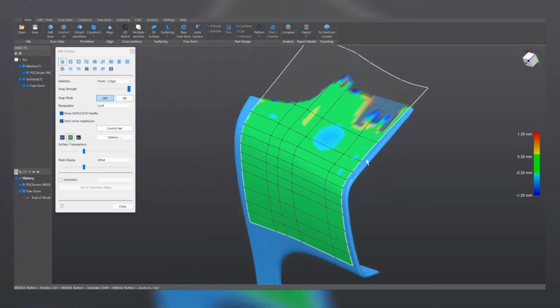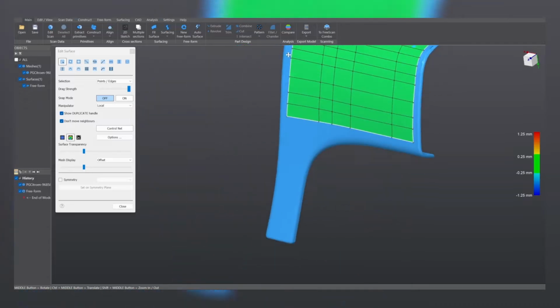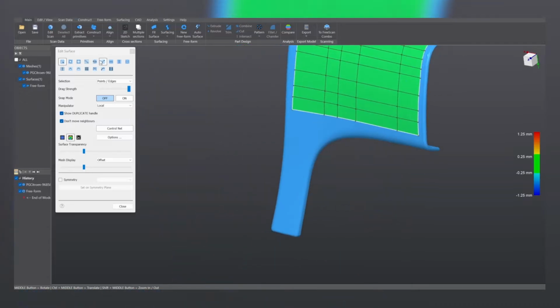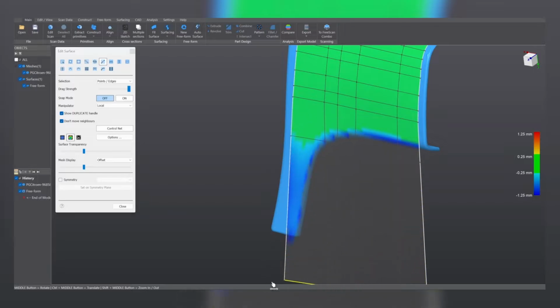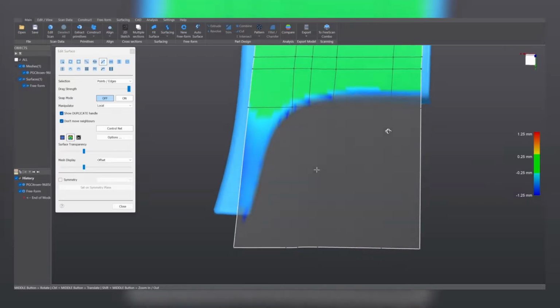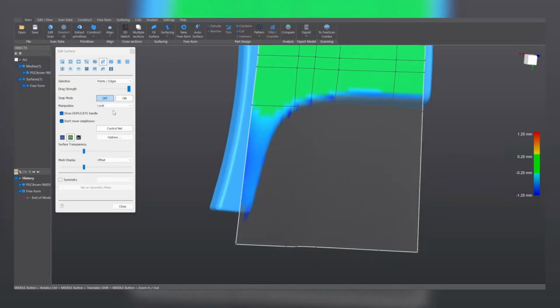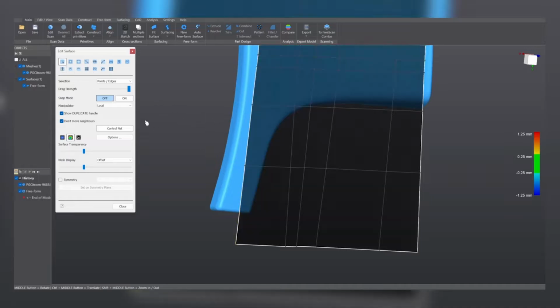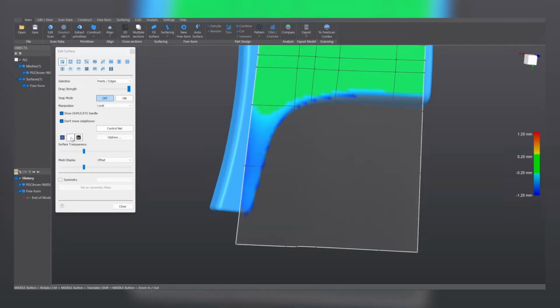Okay, and once we are satisfied with the result, let's extrapolate the surface in this opposite direction and do the same on this side. Let's extrapolate it till here. Let's actually give it some extra resolution there. Let's select Edit, Manipulate, click on this edge and split this face. And now update the view.